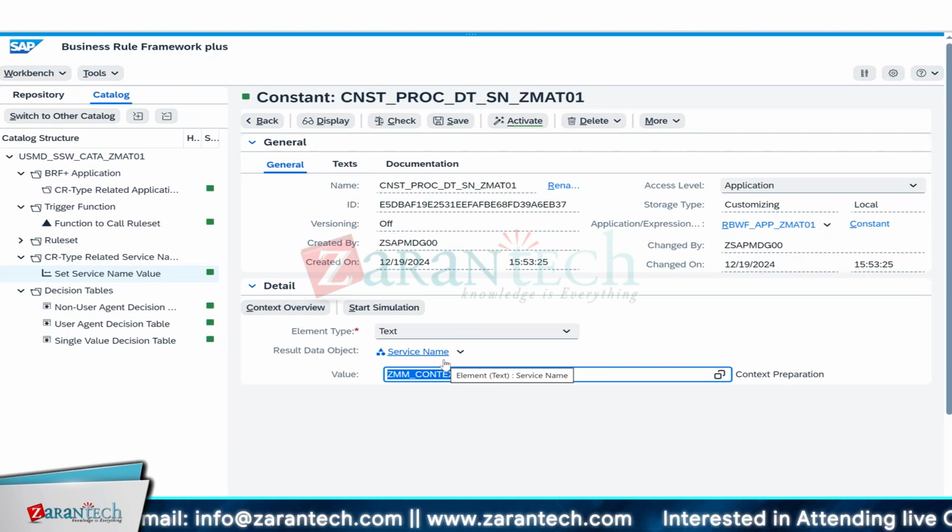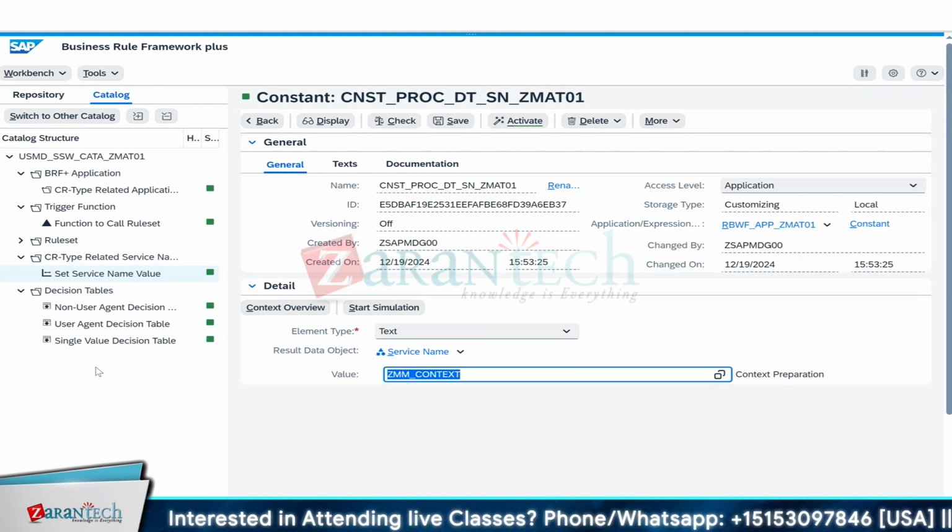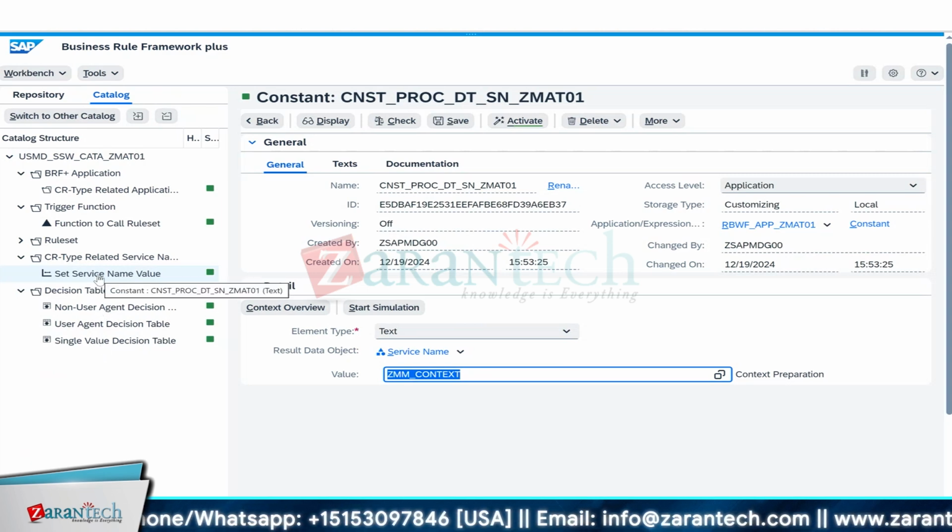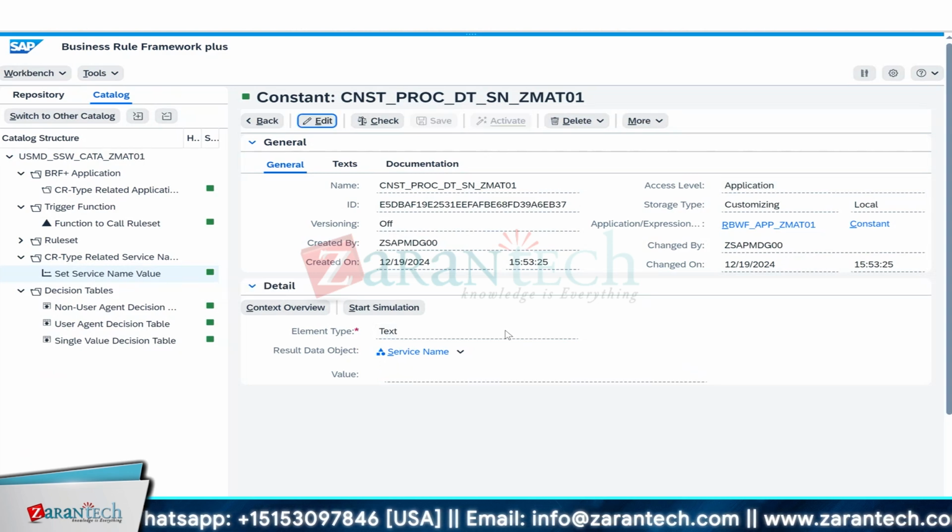Because inside that baddie you might have multiple variables that you use across these decision tables. All those variables will get updated when that baddie logic gets triggered, so that you will have the right values when you are running your decision tables. That's why the context preparation baddie has to be linked at this level, not to any specific baddie. Is that clear to all of you?